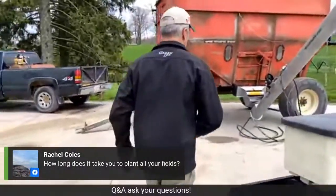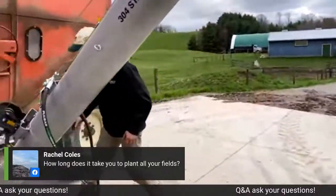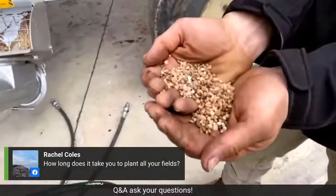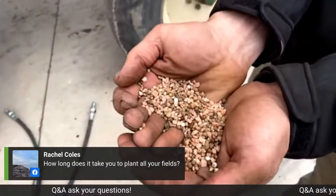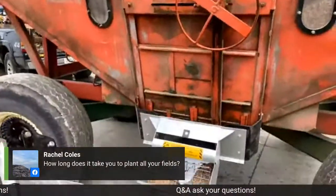So let's have a look at the fertilizer here. And this is kind of set up how I fill it. So this is our fertilizer. This wagon will hold 10 ton, do enough for about 125 acres. So this blend of fertilizer is a 6-20-20.